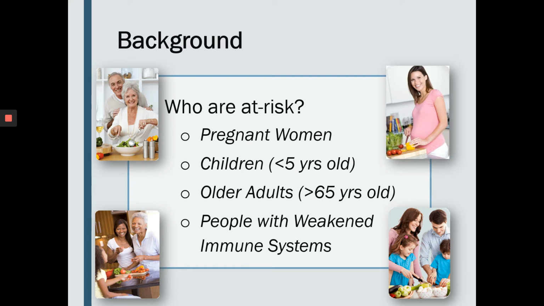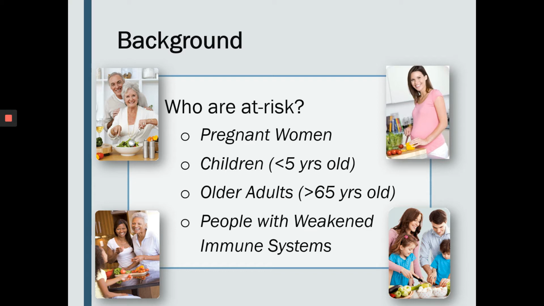Even if you do not fall into one of these high-risk groups, it is possible for your immune system to be weakened due to factors like stress. Pregnant women undergo changes to their immune systems that leave them more susceptible to foodborne illness. Foodborne illness can be passed from the mother to the unborn child, which can have a severe consequence for the unborn child, including sickness, premature birth, miscarriage, stillbirth, or death.